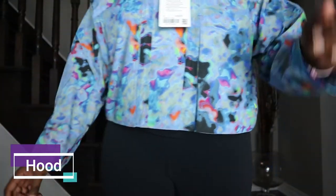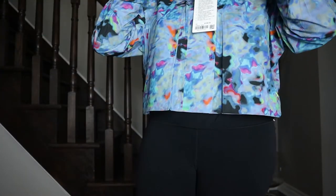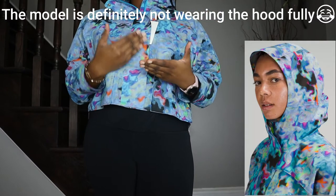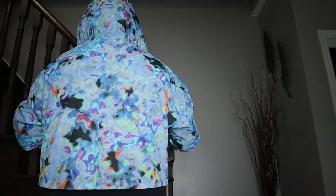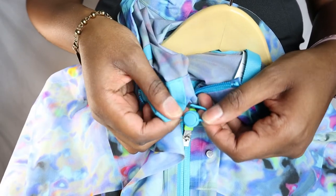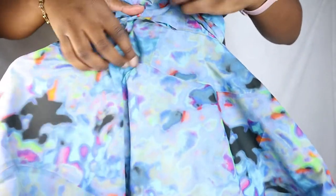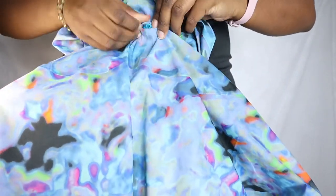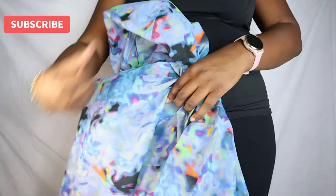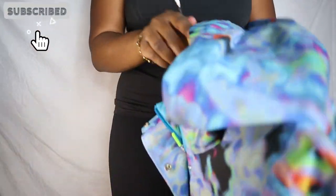The hood is massive — when I put it on it covers my entire face. That might be a feature some of you love and some of you don't, but I personally love that the hood is big because my hair won't get wet in the rain. There's a cinch on each side, and at the back there's another cinch hidden under a little flap — pull it out and you can tighten it to pull the hood back so it's not in your eyes.